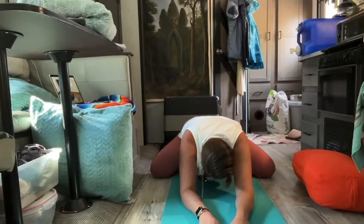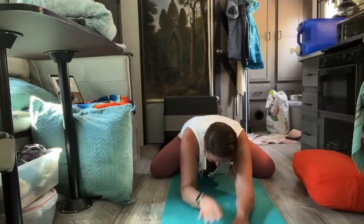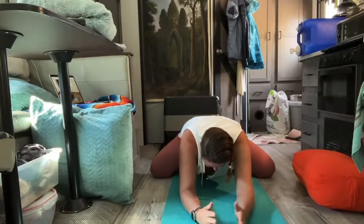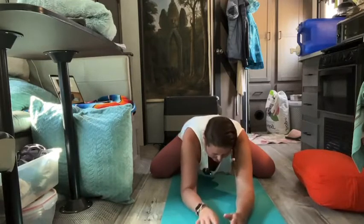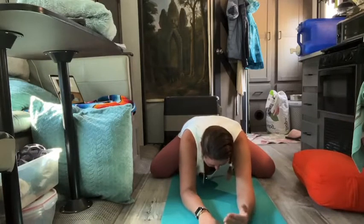Just start to notice if you're feeling tension or compression. Where do you have sensation? Come into that in your mind. Just feel that in your body and imagine, is that coming from the muscle tension, or is it coming from the bone hitting the bone compression? Tension will be able to move deeper over time. Compression, we won't be able to change our bones.